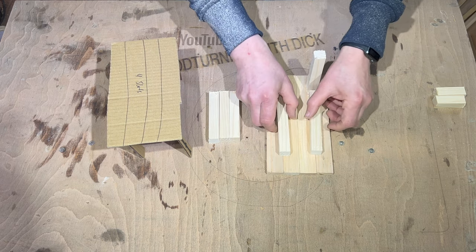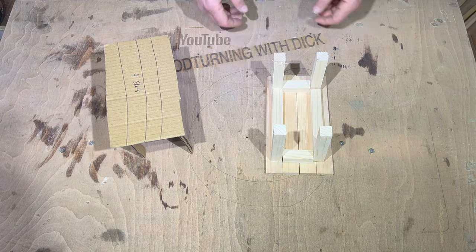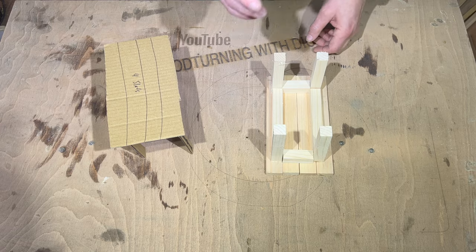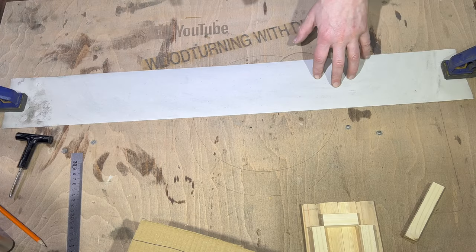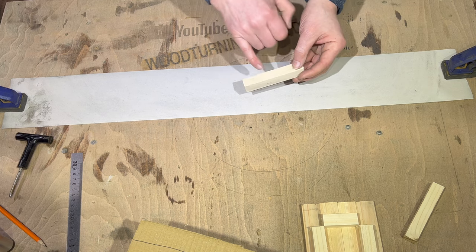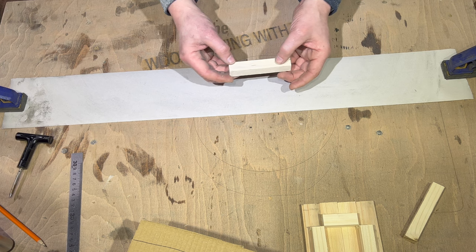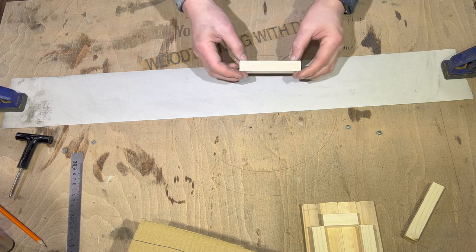I've got my - I forget what you call them - the in-betweeny bits. And bosh, we've got an upside down table. The fun thing is going to be presenting it to her, which I will film for you. Just got some 320 grit down there, it's a bit dusty, a little bit of bog oak dust on it. I just want to tidy up the edges. A lot of this won't matter because it's getting turned away, but the top, the very top corner, isn't. So I want to tidy that up a little bit.